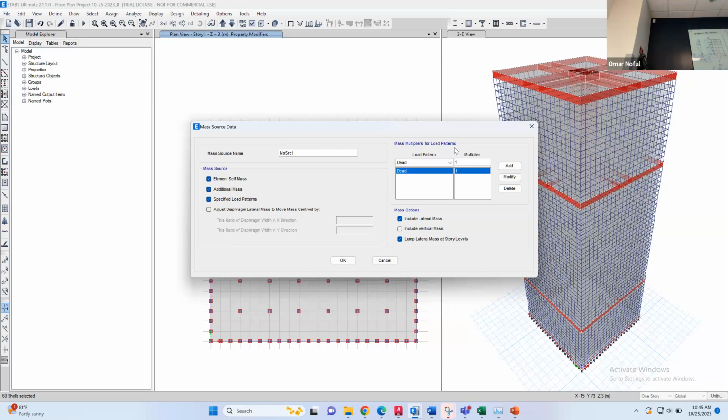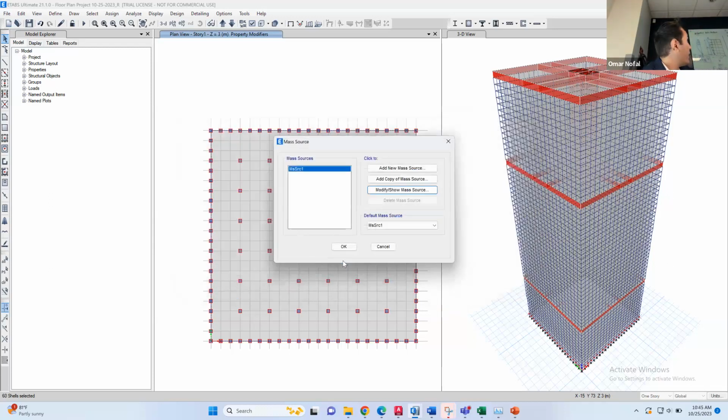If you have flooring in a separate load pattern called flooring, you'll have to add flooring multiplied by 1. But what I did here, I assigned the flooring inside the dead load. So the dead load has flooring and has own weight, so basically I can unselect this. And then I'm done with the mass source. Right now the effective weight is coming from the dead load.